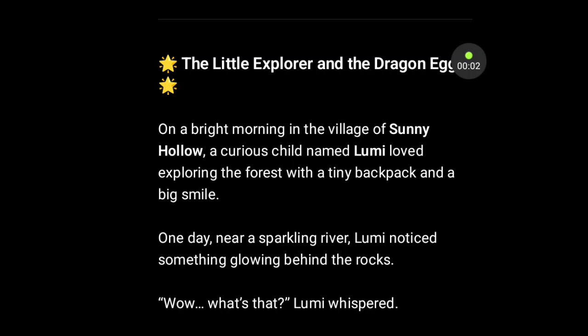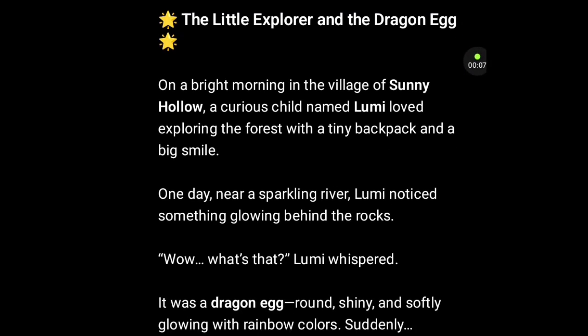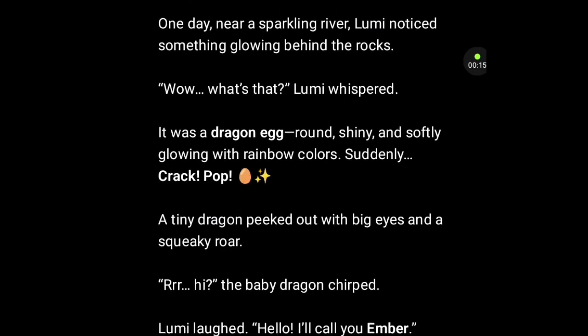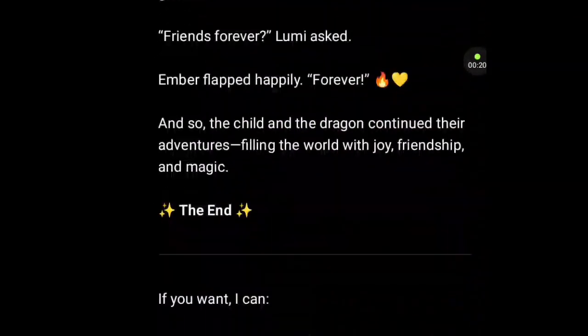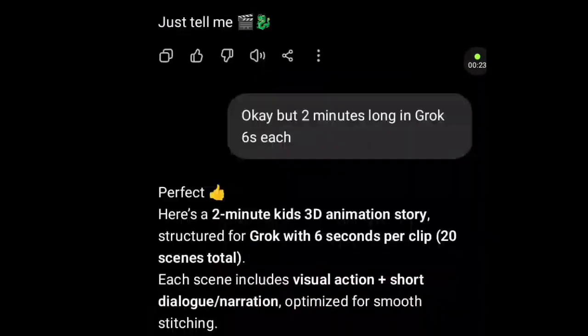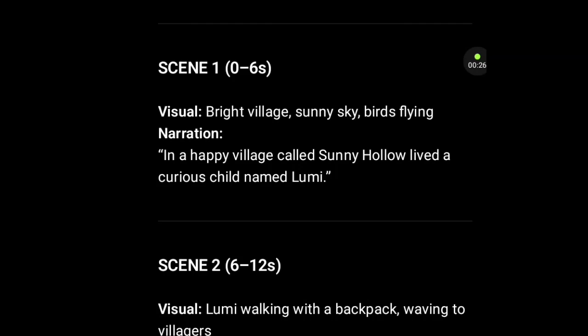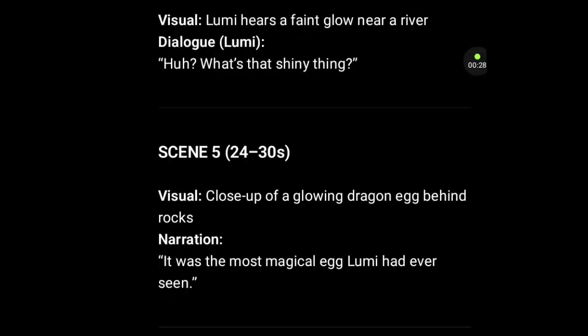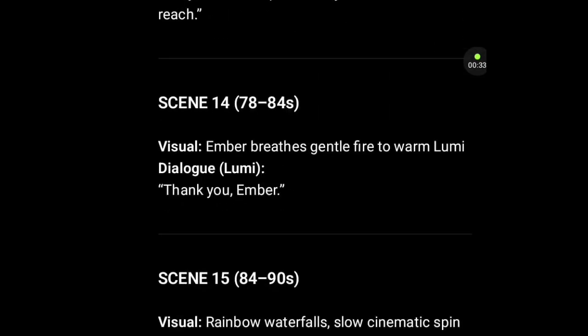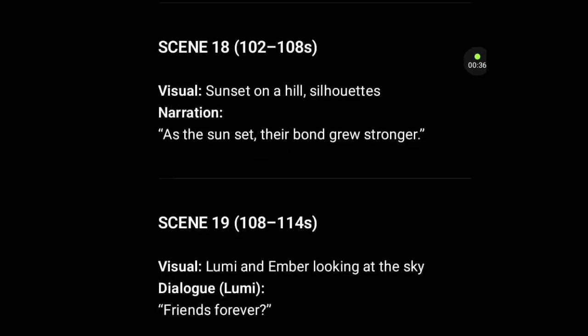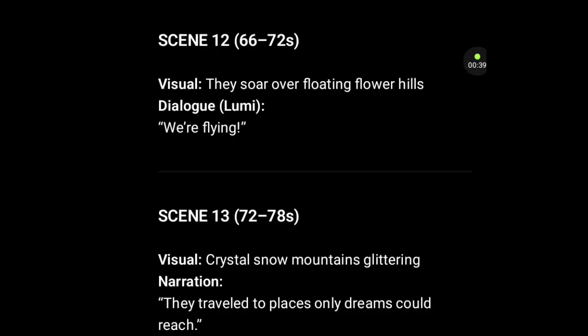So our step one is to get our story script from ChatGPT, and this is our script. The story is here, and I've already dropped this story in the description section so that you can go there, copy the story and paste it into ChatGPT, and it will recreate it for you, and you will get more things to do using this particular one. ChatGPT will give you the prompt, give you the scenes, all the scenes. Mine was about 20 scenes, but I didn't finish all of them for the tutorial's sake, including the character description and everything. They are all there in the description box. All right, so let's head over to step 2.